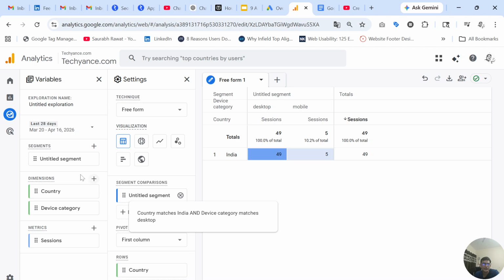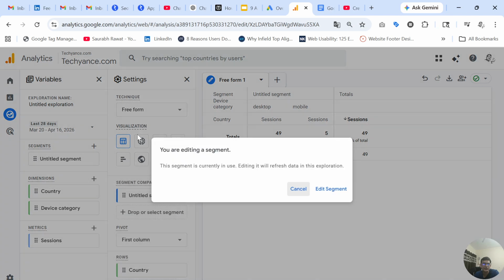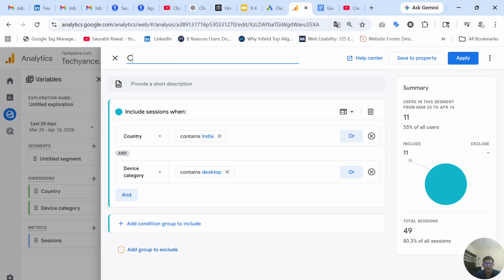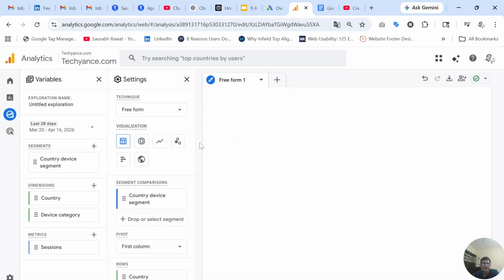We haven't given any name, so we have to give a name. We can say here country device filter segment, right? And apply.